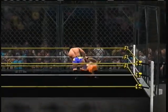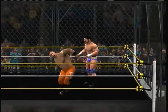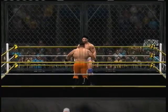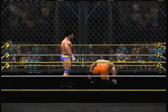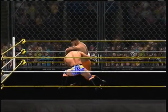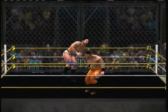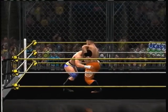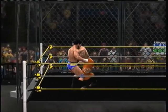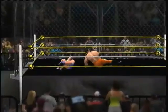Oh, my, what a jawbreaker. He saw that one coming. Oh, that elbow's gotta hurt. Nice reversal there. He gets out of trouble there. Ooh, that big right hand driven right into the ribcage. He was able to reverse that. He's putting those educated feet to good use. Well, the idea here is to debilitate your opponent and give yourself time to climb over that cage wall and out to the floor.